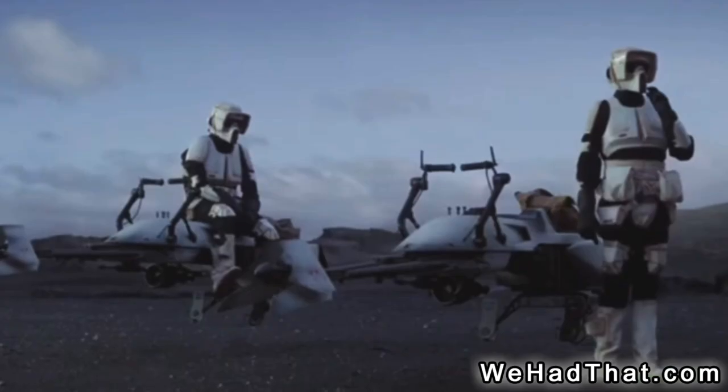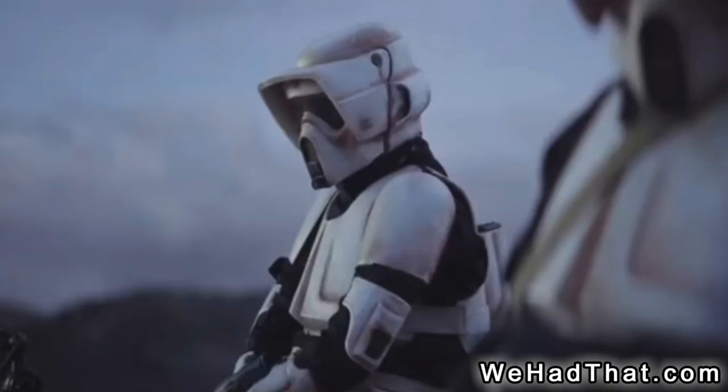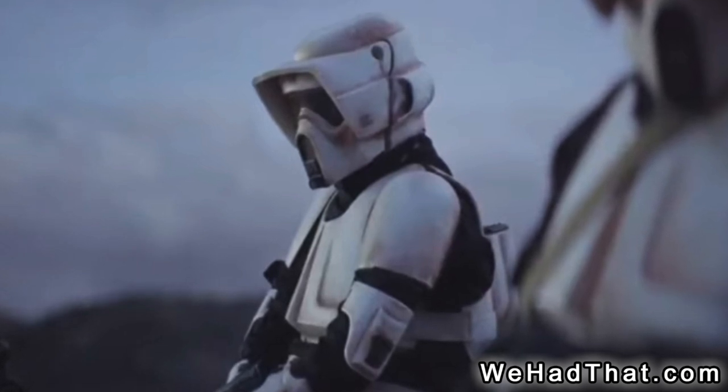Another favorite appearance of mine was when a couple of Scout Troopers showed up in the TV show The Mandalorian. This was a great reference to an old favorite character with clever humor that really took me back to my time playing with this action figure as a kid.